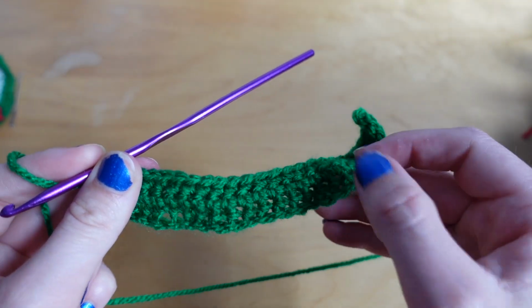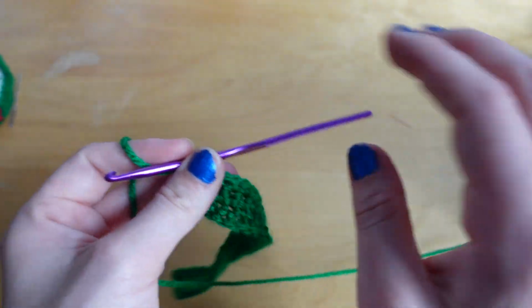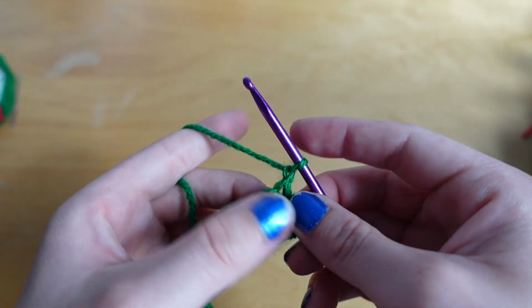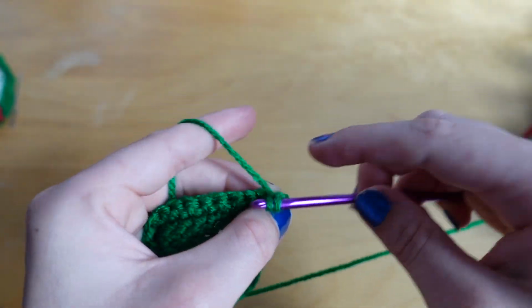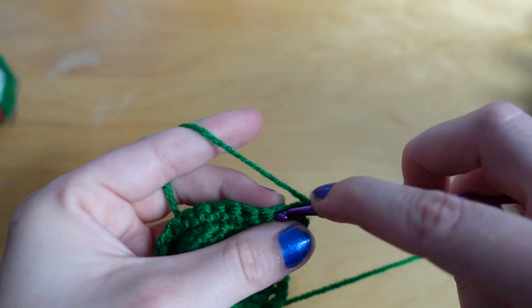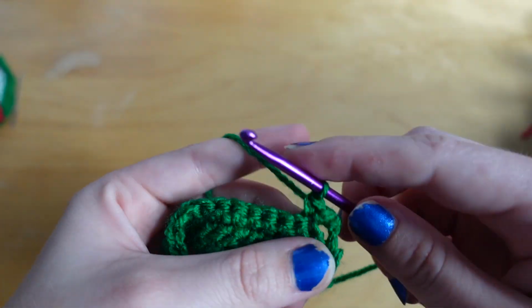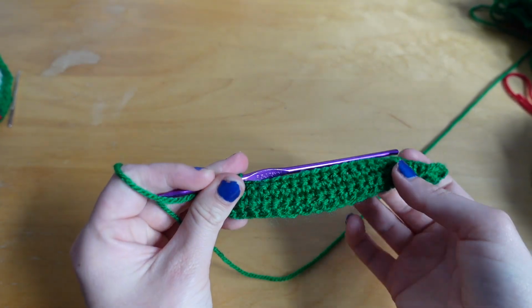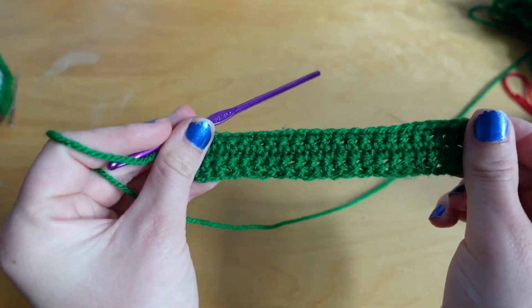This is what it should look like after the third row. Again, we're gonna chain one, turn our work, and finish the last row of the green. And I'll meet you when we have one stitch left, which is when we're gonna switch to the color white. So this is what it should look like when you make it down after 4 rows of green.